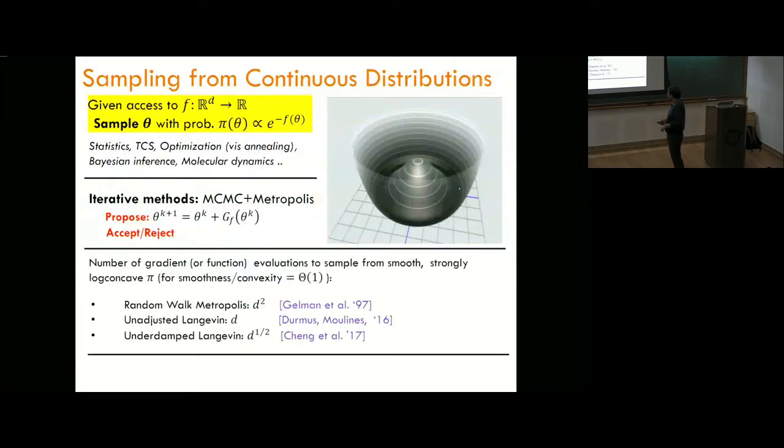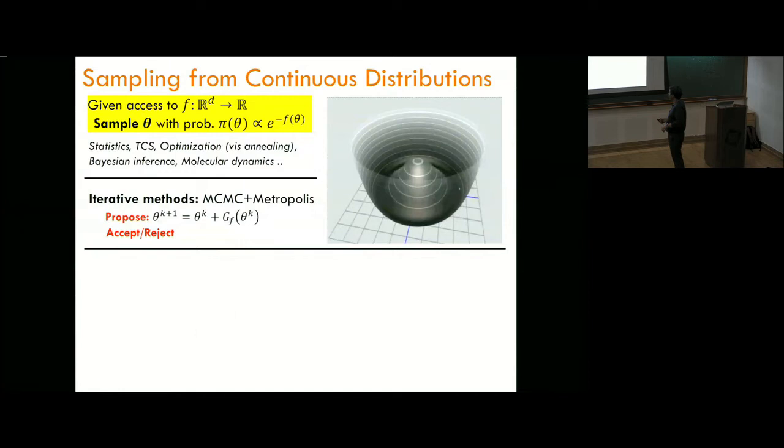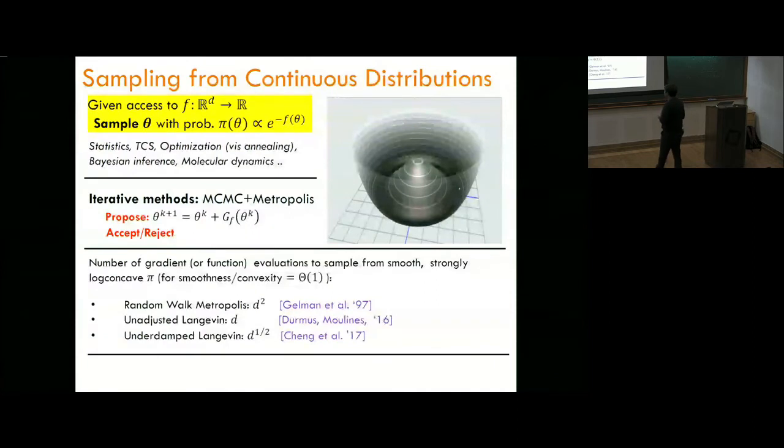The problem with this method is exactly this step. It slows it down. If the function is changing quite rapidly, then you will keep rejecting. You'll reject a lot and you will not move much. So people have studied this a lot. Let me just kind of now pin down this function a little bit more. So far it seems like it's going to be fully general. It's not going to be fully general.